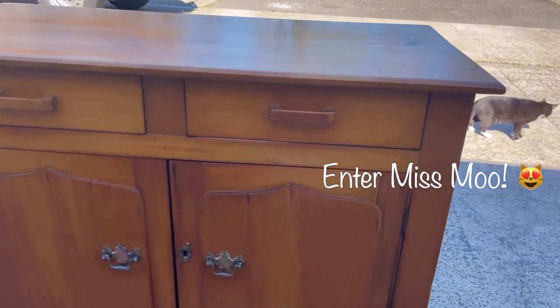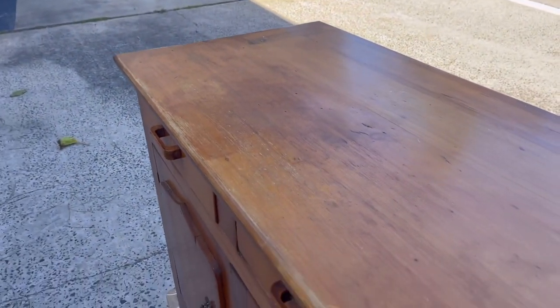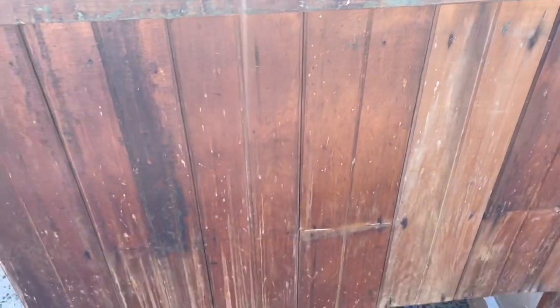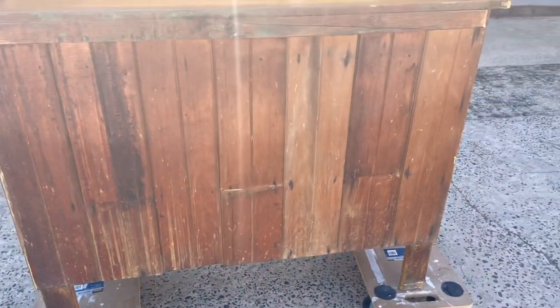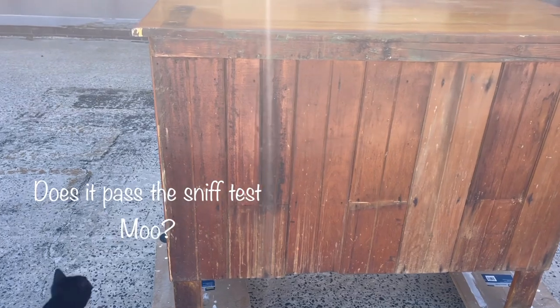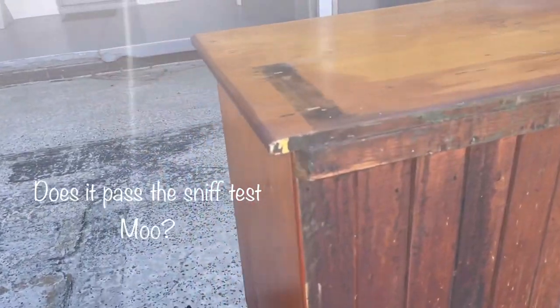I'm not exactly sure how old this is. I think it's been redone a couple of times, and I'm not sure what condition it's going to be in once I take the sander to it. I do believe she's a lot older than she looks though. Yeah, I think it's been redone several times over the years.